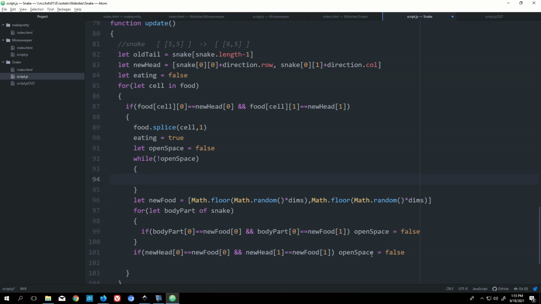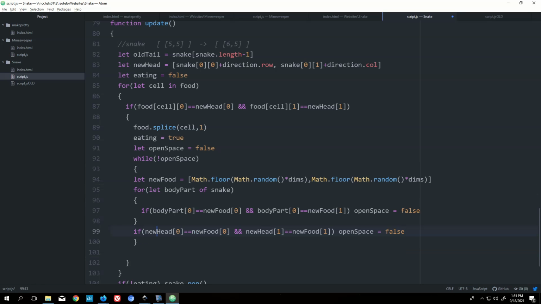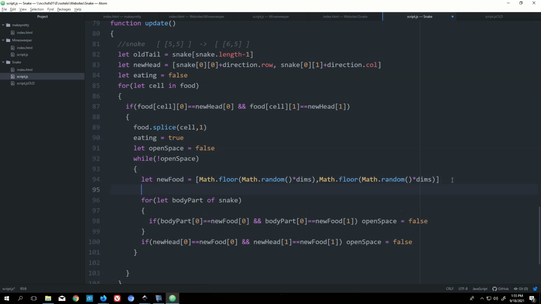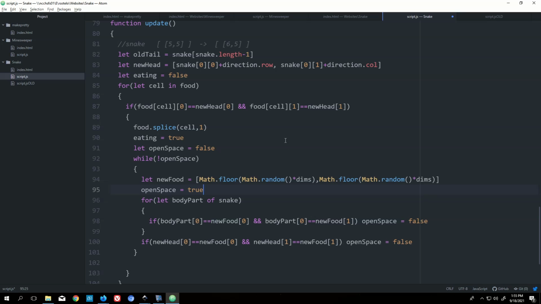Well, all of this stuff. Indent. So create a new food. Set open space to true, and then see if you can clear all these checks. So is it touching?